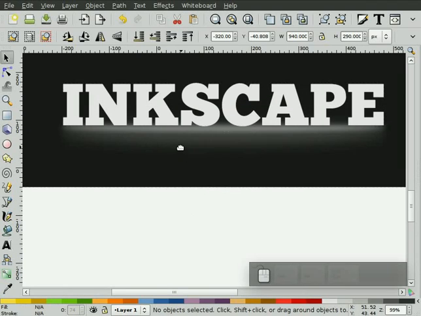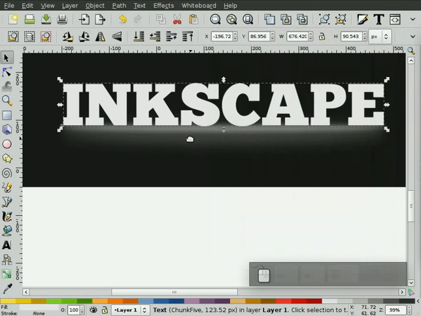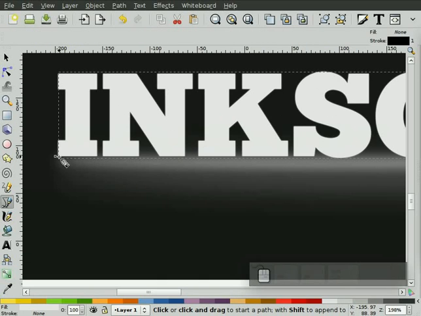Now I'm going to apply that slight perspective effect to this. The first thing I will do is, if this is the blurred copy on top, which it is, I've selected it and I see 0.3 blur, I'm going to take that copy and lower it one step. So make sure when I click, I'm selecting the non-blurred sharp version. And now I'm going to go around this with the Bezier tool, and I'm just going to try and get close. It doesn't have to be exact.